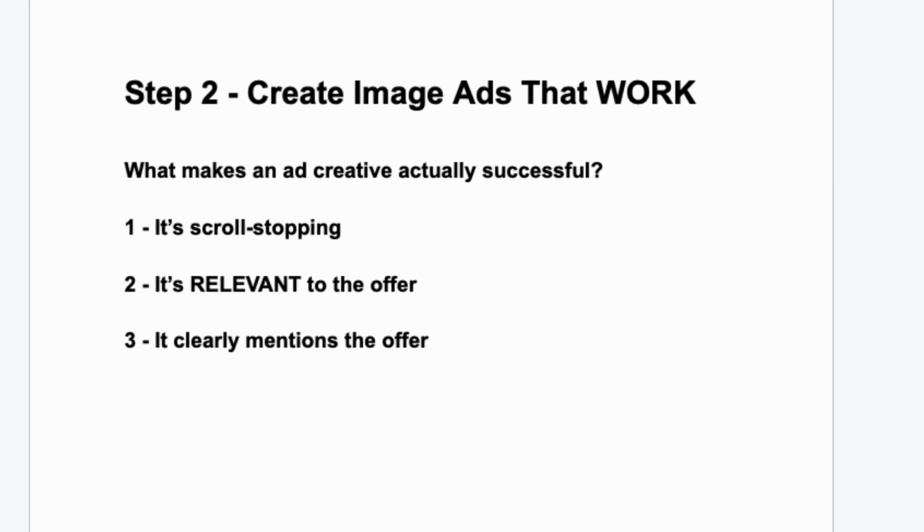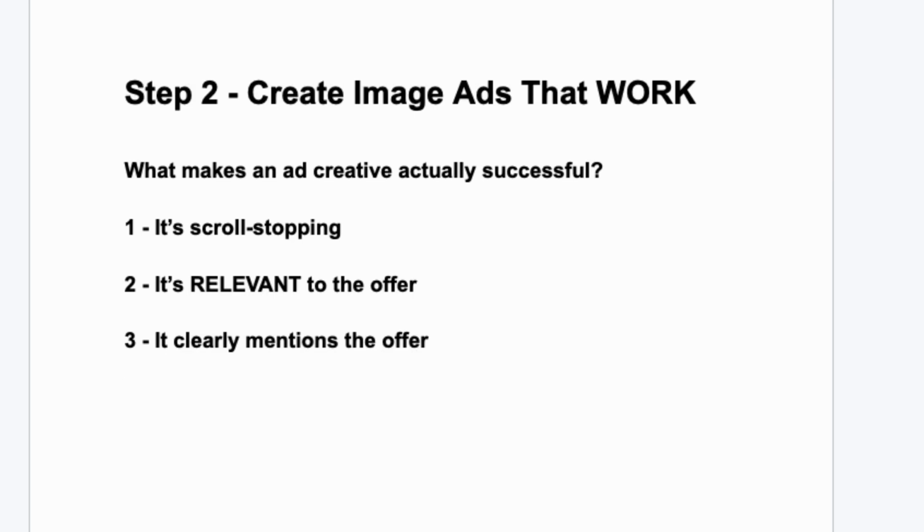Hey, what's up, right? Second, it's relevant to the offer. Relevancy is huge. You want to make sure that whatever you're communicating in the image is relevant to what you're selling. 3, it clearly mentions the offer. And this is something that will make a huge difference when it comes to the effectiveness of your image ads. Because if you're leveraging the fact that you have an offer, a 1-sentence liner that makes people basically get hooked when it comes to what you're selling, you definitely want to use that as well.